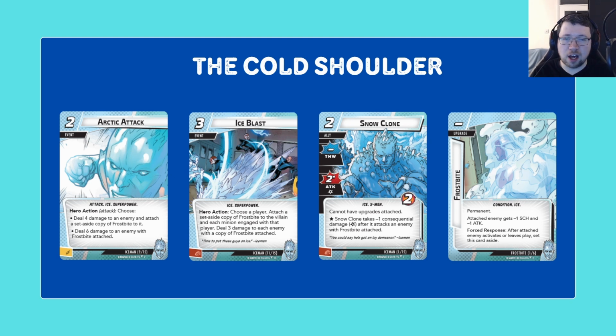Ice Blast, I really like this card. It is choose a player, attach a set-aside copy of Frostbite to the villain and each minion engaged with that player, then deal 3 damage to each enemy with a copy of Frostbite attached. Now, if you notice the wording here, you attach Frostbite to those enemies engaged with a player of your choice, but you deal the damage to any enemy with Frostbite attached. So you can punch the minion in front of you, then choose another player, and we're playing fantasy games now, use Ice Blast on that player's board, and you'll not only add Frostbite to those and damage those, but since you've already got Frostbite on one of the minions in front of you, you'll get to damage that as well.